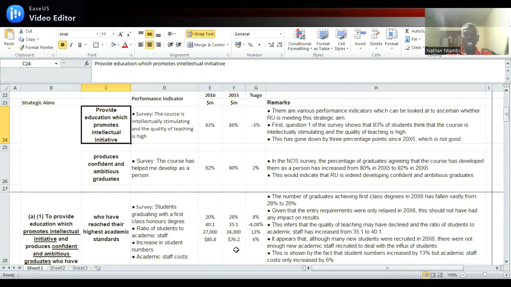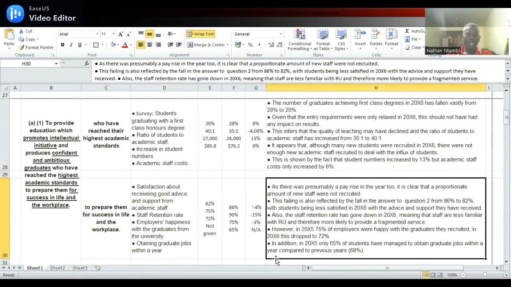This is shown by the fact that student numbers increased by 13%, but academic staff costs only increased by 6%.